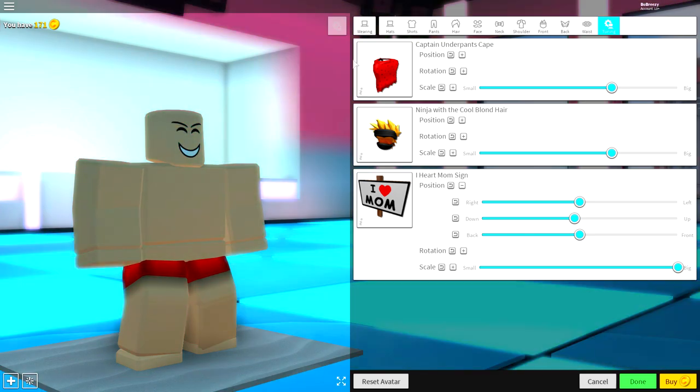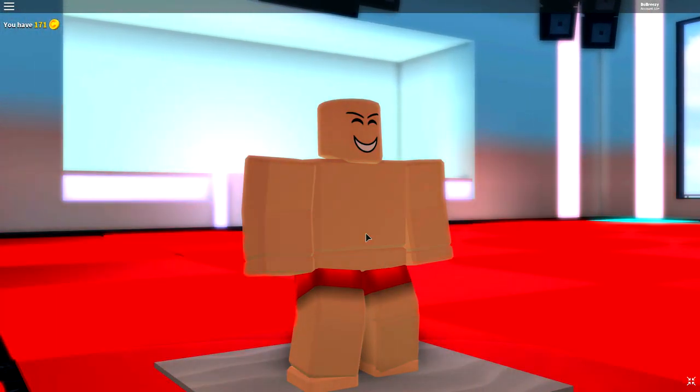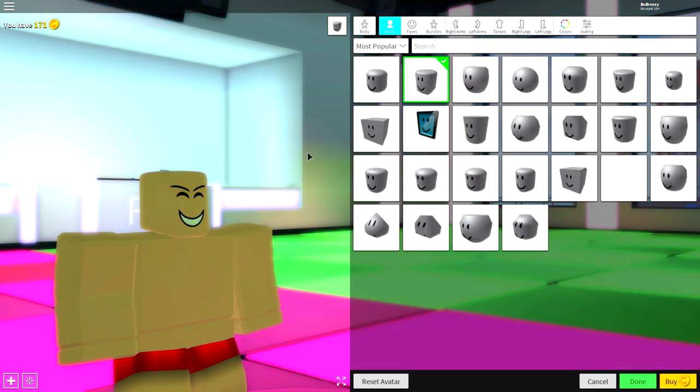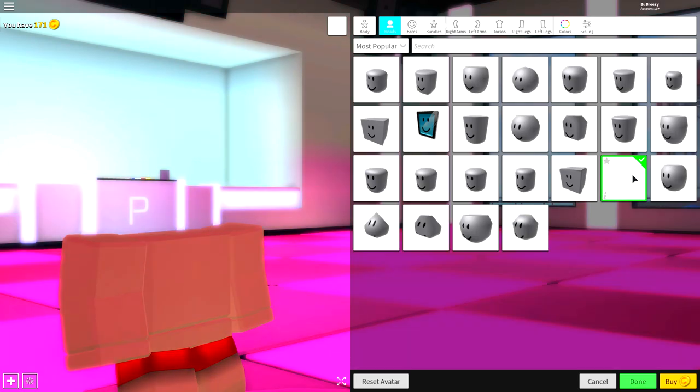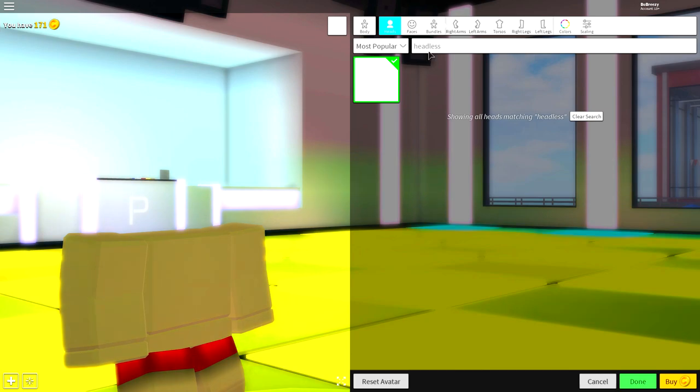Party Boy is quite simple to make, but the first step we need to do is come over to the body selection and change his body, because he does not look like this. No, he looks amazing. So the first thing we're going to do is, under the head selection, remove our head. You know how to do this, guys. Just click the headless head box, and if you can't see it for any reason, just search headless like that, and as you can see, there is a box that will remove your head.